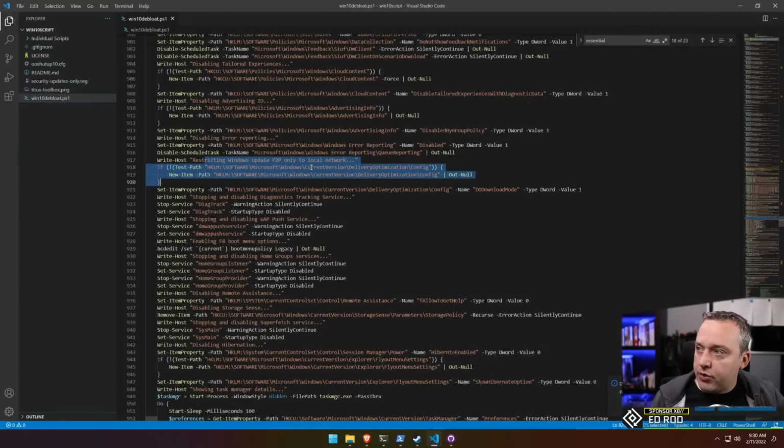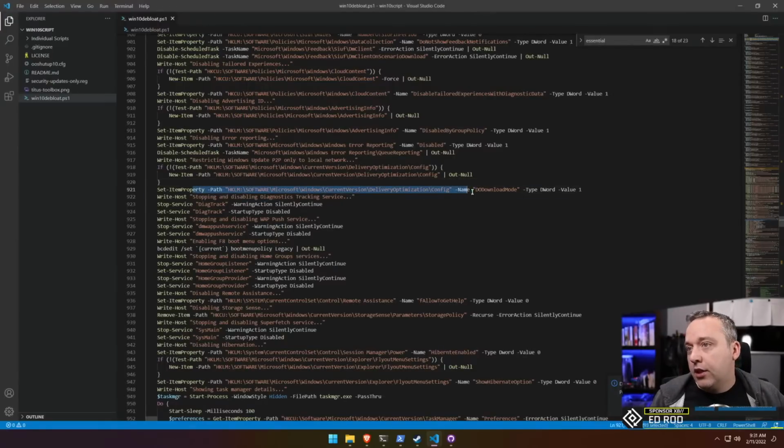This basically disables that capability to where you can share Windows updates to your local network if you so enable that option. This does not enable that option. It just disables that functionality completely, but it will only allow you to do it to your local network, so you're not sharing Windows updates with Jim Bob down the road.